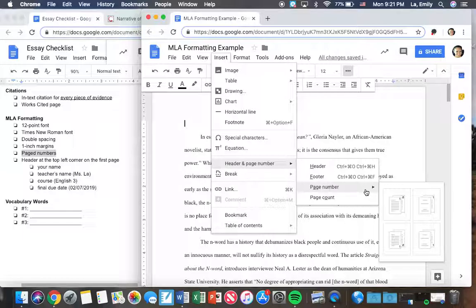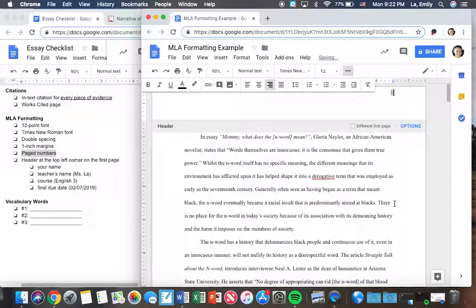There are 4 options, right? And they show you what the options are. You've got 1 on each page. You've got a blank page number, and then it starts number 1 on the next page. You've got numbers at the bottom right corner of your page and a bottom right corner on the second page. What we want is this very first one. So if you click on that, what you're going to see is this number 1.